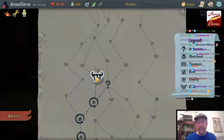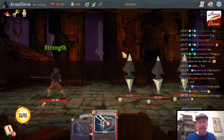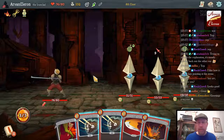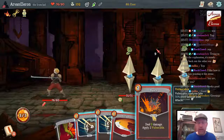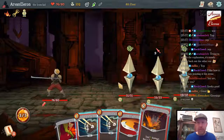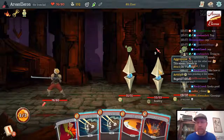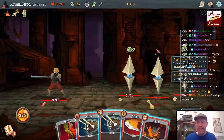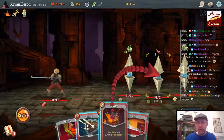Okay, time for the elite combat. So these guys are harder, as I mentioned. Okay, so this is an example of that. So these 3 guys, he's not as good against multiple people, as I said, but having that Reaper will probably help in this situation. So what I'm going to do here is bash this guy, which normally would apply vulnerable to him, but he has a special ability called an artifact, which means that he gets to negate one of those. So this isn't going to hit him for vulnerable, but it's still going to do 9 damage.